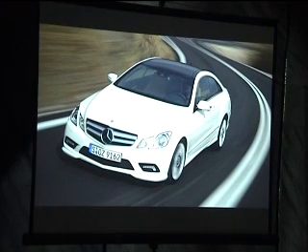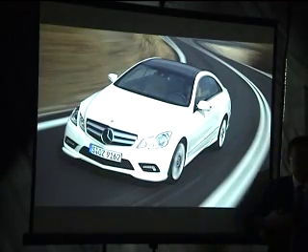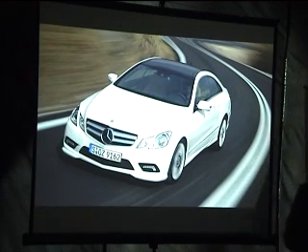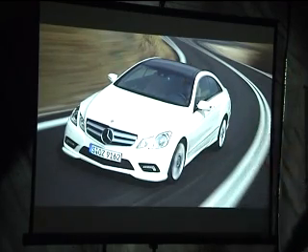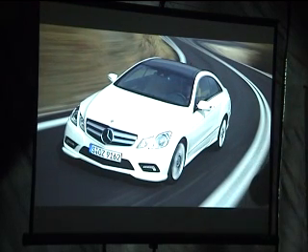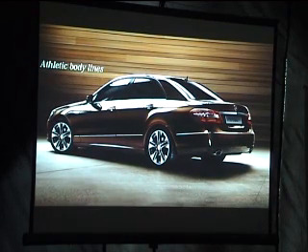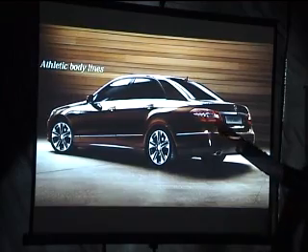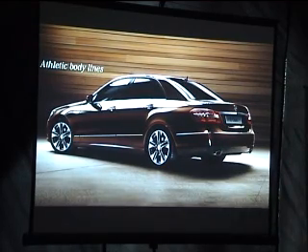The E-class coupe — a really sexy, lovely car to drive. In Malaysia we will be bringing in the Avantgarde design and it also comes in the AMG Sports Package, because our Malaysian customers deserve only the best. They all come with the panoramic sunroof. Even without all those things, this car has a very sleek design — it shares the same arrow-shape dynamic design, looking like a large wedge from the top. From the back, for those who appreciate manufacturing excellence, take a close look at the tail lamp cluster — it's very deep, has a large 3D effect, everything looks like it's floating inside, with LED tail lamps.